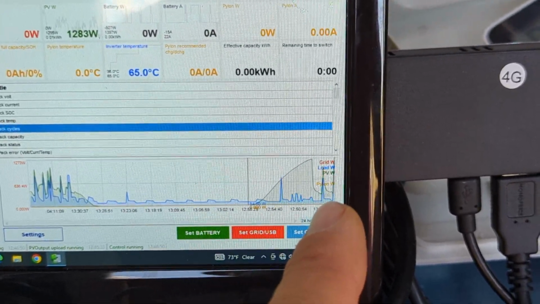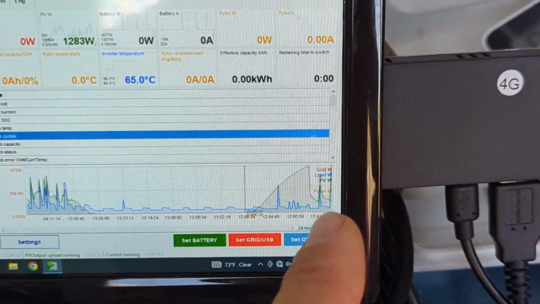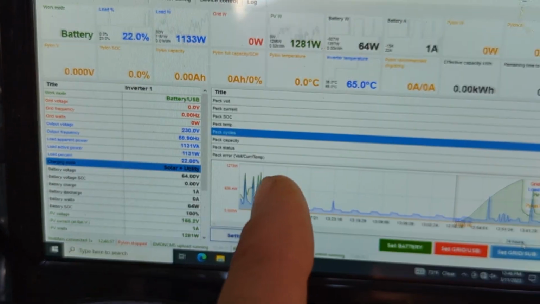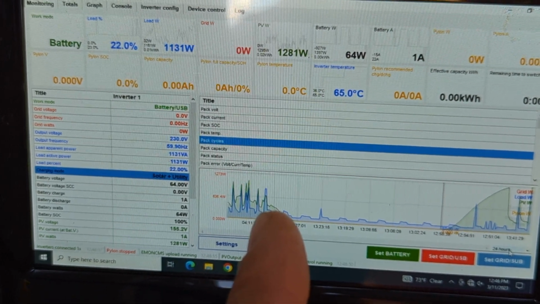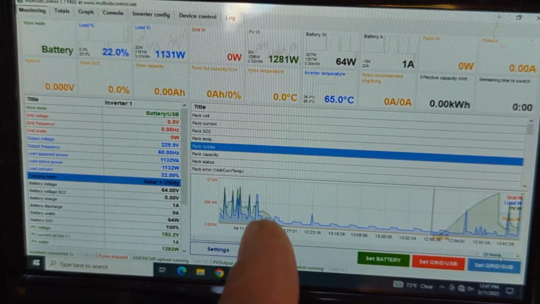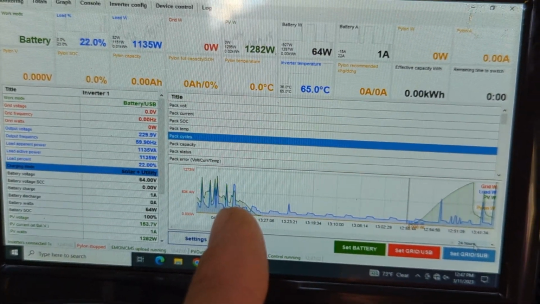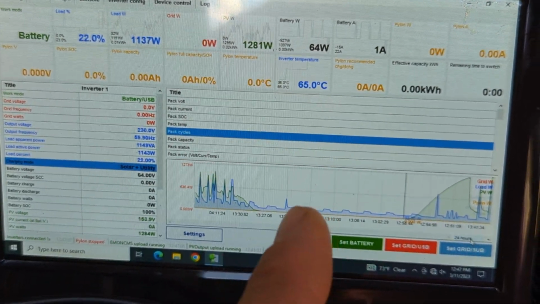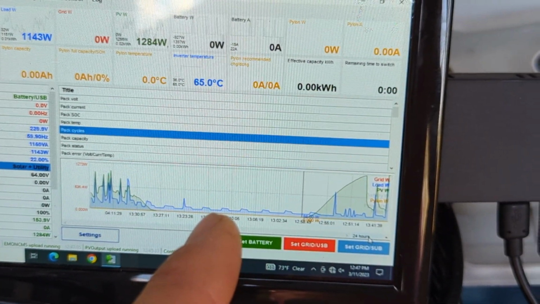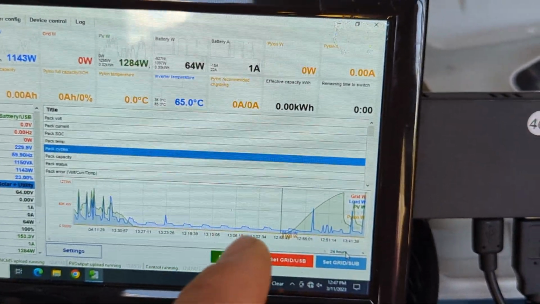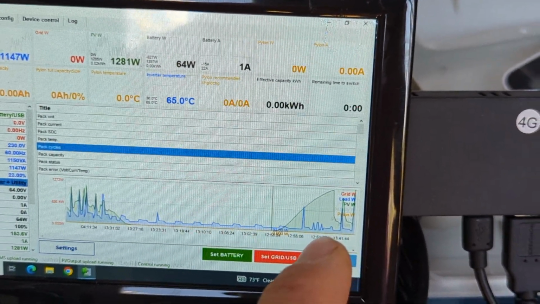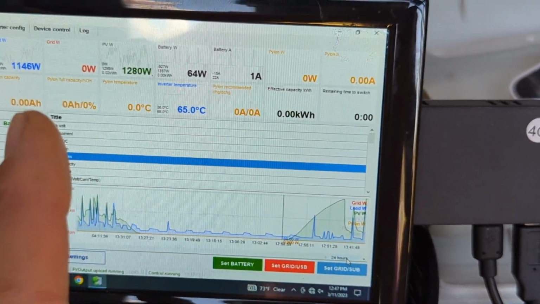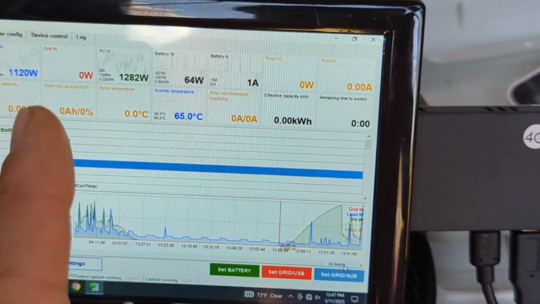And if I zoom in onto this area here, you'll see where we are looking exactly the same as here, where the spikes in PV are only directly related to the consumption of the solar, or rather the mini split. So as soon as that mini split shuts off, our solar production is going to drop down. So that's just keeping us at 100%, even though we are pulling roughly 1100 watts.